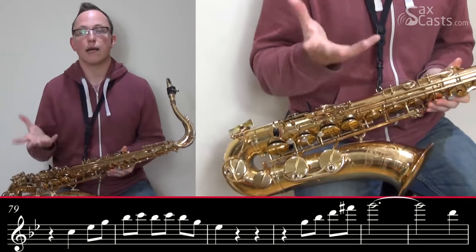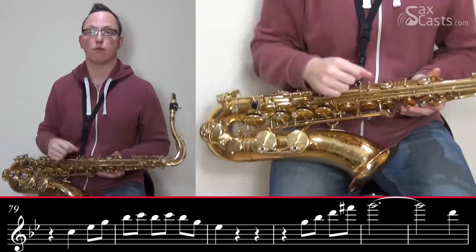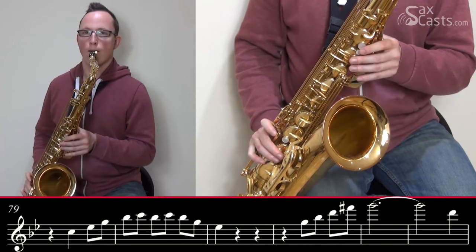You know, it sounds absolutely fine doing it that way. So if you're struggling with the altissimo notes, for now, just put it down the register. Then come back to it, put this in your practice routine. Okay, so we get to the end of that. We just play that altissimo G. We play a regular palm key D.